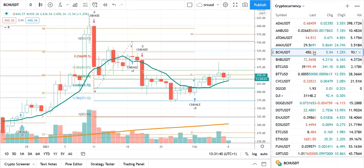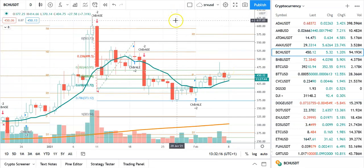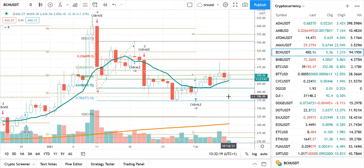One that's a bit of a disappointment is Bitcoin Cash. I don't like Bitcoin Cash — I never have. It hasn't really performed much, and compared to other coins it could potentially get to 600 bucks, but it's just one I don't like. I don't like Roger Ver or what he stands for. Technically, if it goes through 465, it could get back up to around $600. It has underperformed other coins and tokens, and we are in the buy zone on that.